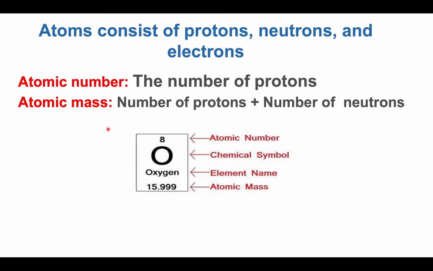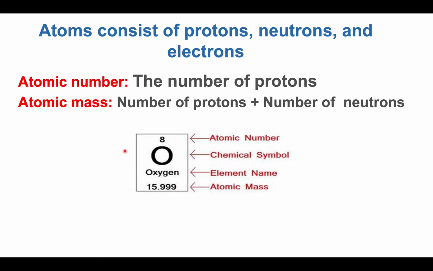Now, when you look at the symbol of an atom in the periodic table, you see a number of different pieces of information listed. The first thing that you notice here is the atomic number, which is equal to the number of protons. Then you see the chemical symbol for the element, which is usually one or two letters. It's an abbreviation of the name of the element. In this case, we're looking at the element oxygen, so the symbol is O. And then we have the atomic mass. This is the information that you usually see listed in a periodic table for each element.